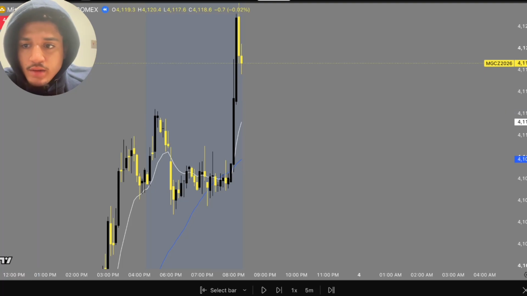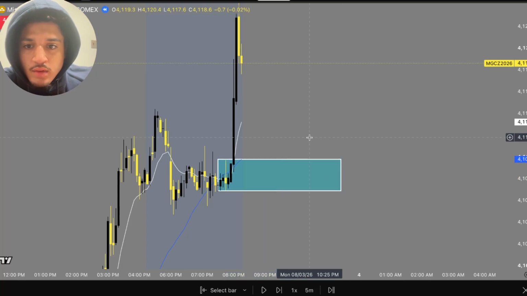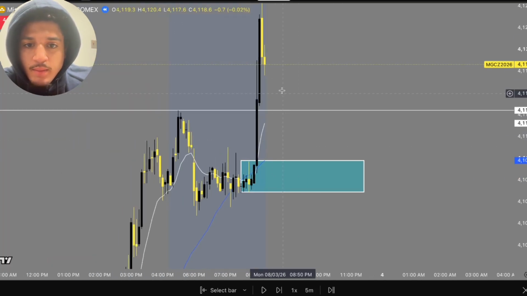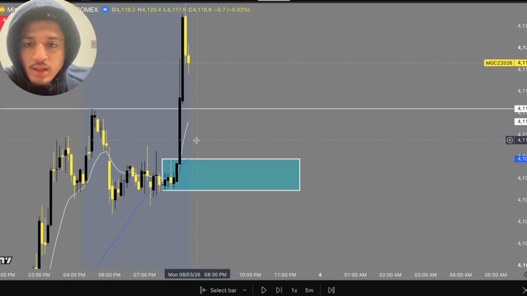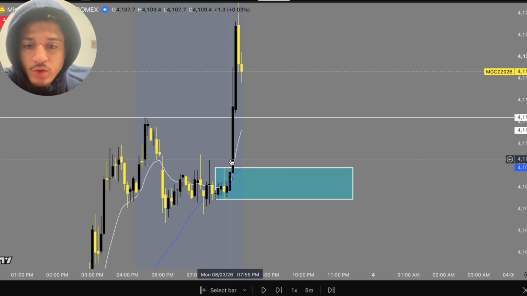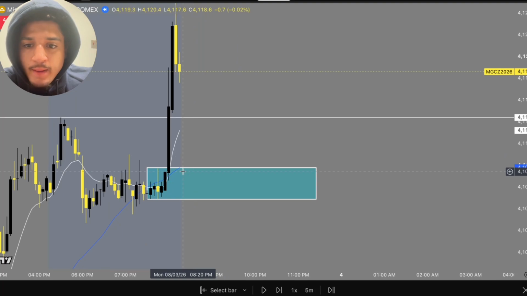Okay, so here could have been a setup. We get the gap. We get break of structure here. But obviously it just kept pushing up and didn't come back to our zone. Now the older the zone gets, the less I like the trade. I would have liked the gap to get created and then we get a straight pushback to our zone. But I'm seeing huge signs of bullish price action with these two big candles, so I'm definitely bullish right now. So let's see what happens.